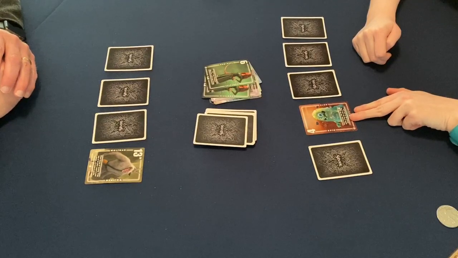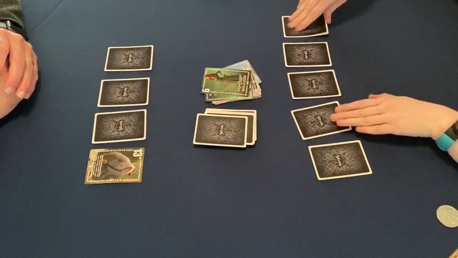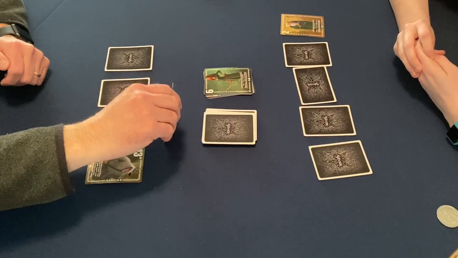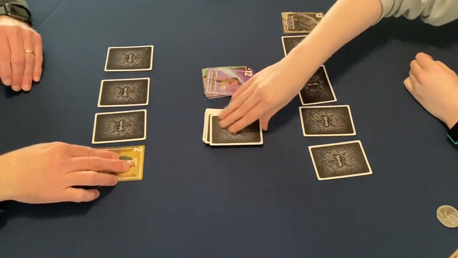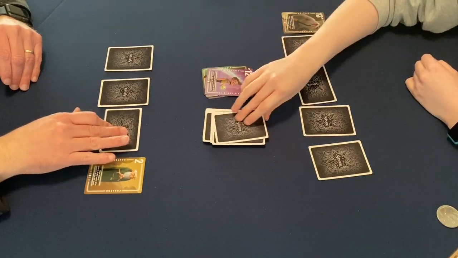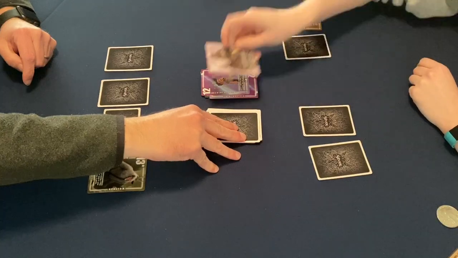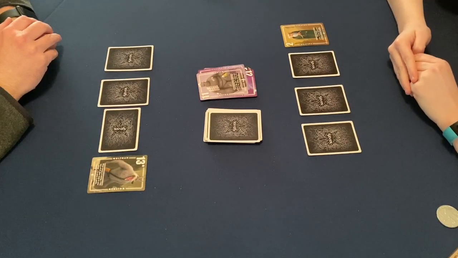When face up, use the ability of the top card on the discard pile as your turn. So this says turn one card face down and then turn another card face up. Okie dokie. And then I get to do this, which I will tap. Yeah. Vote. Oh, okay.